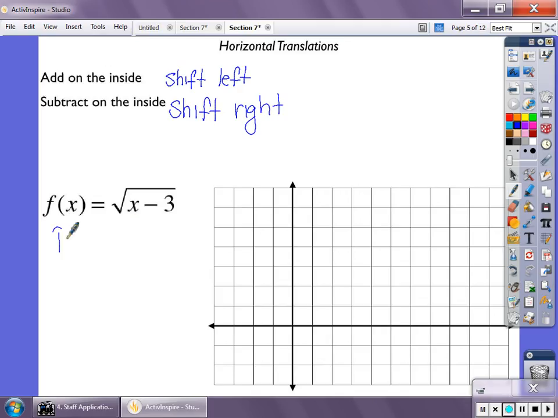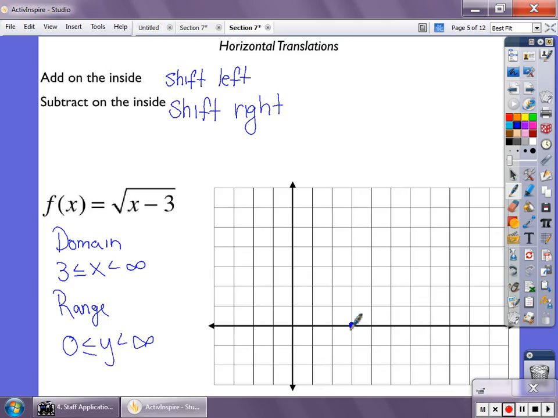And so the domain, the anchor point won't be starting at 0. Now the anchor point is going to move 3 units to the right. And so the leftmost point now is going to be at positive 3. So the domain goes from 3 all the way up to infinity. But if it's just a horizontal shift, the range remains unchanged. We didn't move up or down, so the lowest point is still 0, and the highest point still infinity.